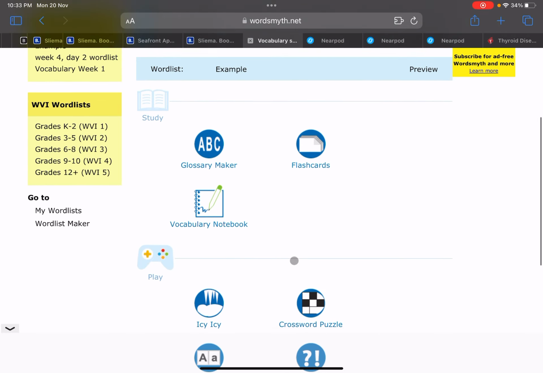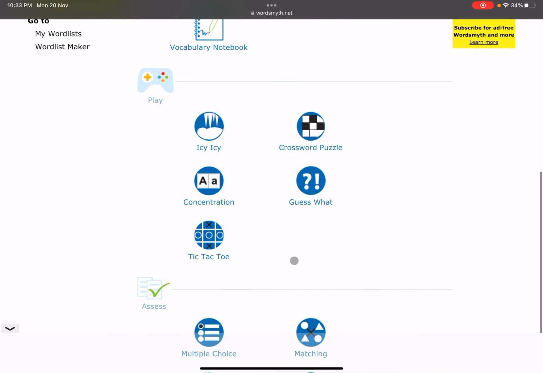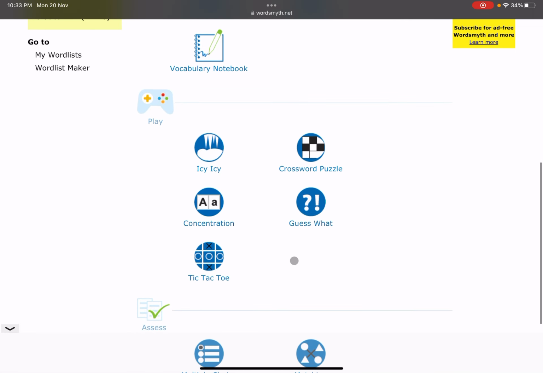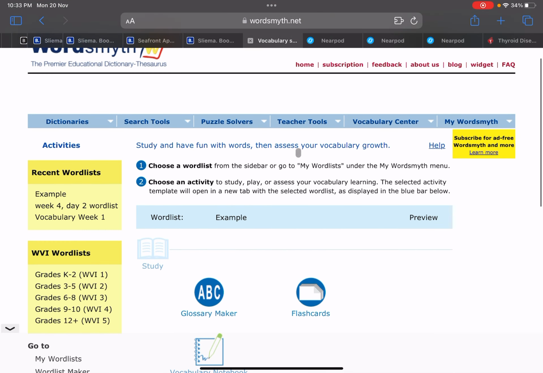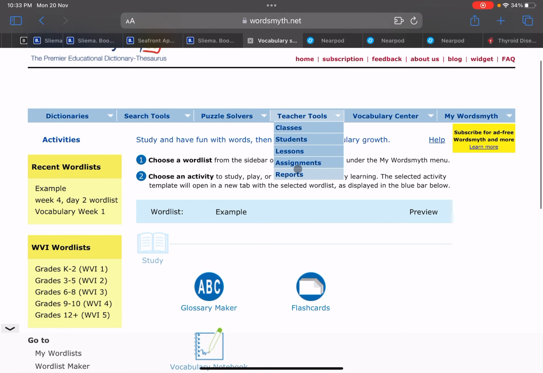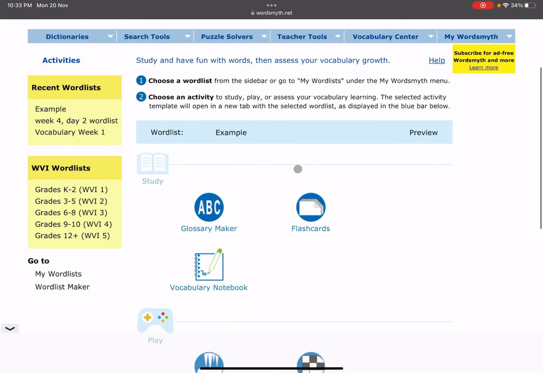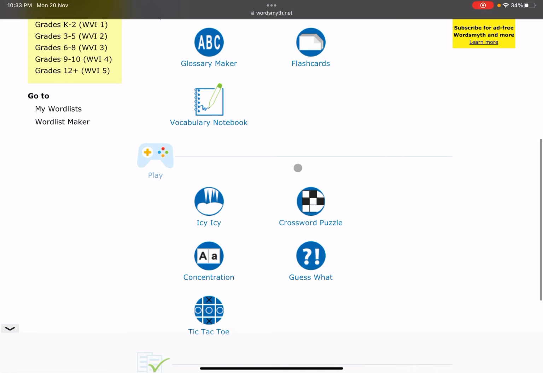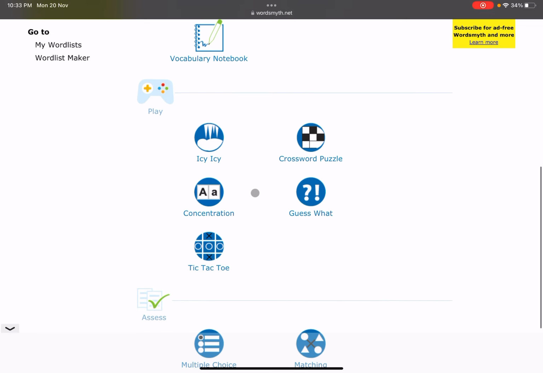I usually just do this in class and put it on the board, and we all do it together. With the free version, you cannot really share with your students. However, there are a lot of perks and teacher tools. You can create a class, you can assign homework for the students, and then you can see the grade that they get. You can assign the things for homework right here. But in the free version, you cannot do any of this stuff. I have had a subscription before, and it's really, really nice to keep track of how students are progressing.